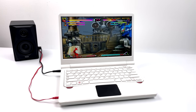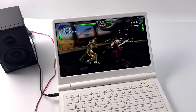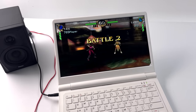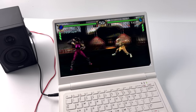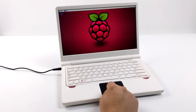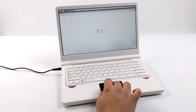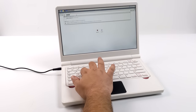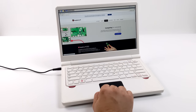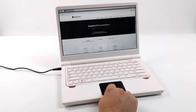One more to test — some PSP. Using the standalone version of PPSSPP, this is Soul Calibur: Broken Destiny at 2x resolution using the OpenGL back-end. With the easier-to-run PSP games, they work phenomenally on the Raspberry Pi 4 or the Pi 400. When it comes to using the built-in trackpad, it actually works a lot better than I thought. I do wish it was much bigger — I personally find myself right-clicking when I should left-click because I'm right in the middle of the trackpad. But overall it does work really well, especially with web browsing.